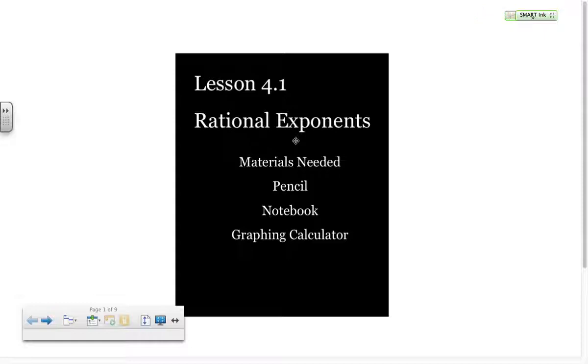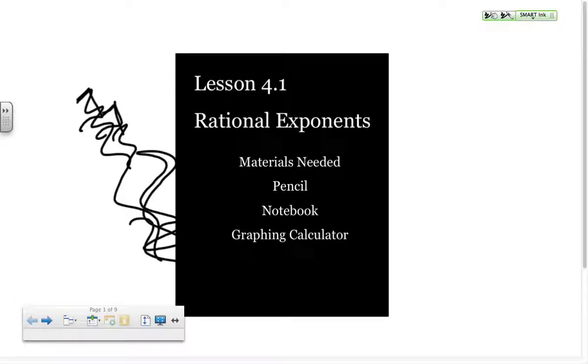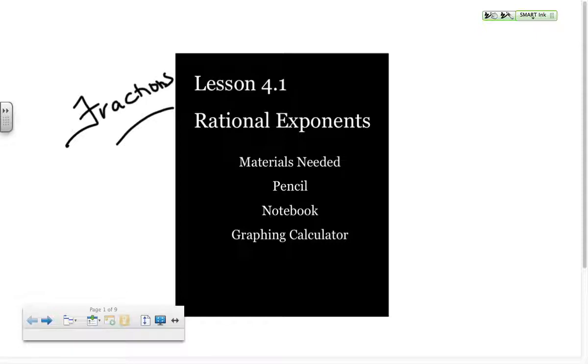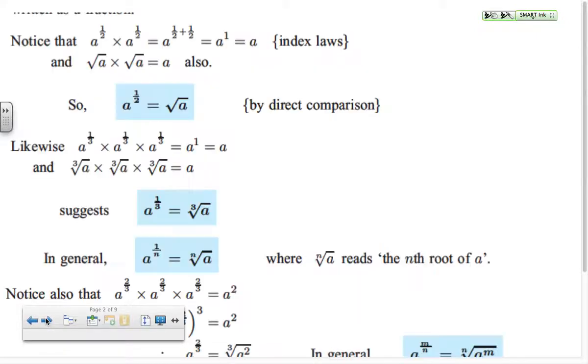Is the board not working? Try this one. Oh, there it goes. Okay, that was weird. Let's see if this works now. Okay, well, let's try this. We have fractions, or is it not going to write as I write? Oh, that's going to be really annoying. So we'll see how this works for the next couple of pages, but we might go back to the other format. Okay, so here are our notes, and they did not show up all the way, so I'm going to go back to normal screen.